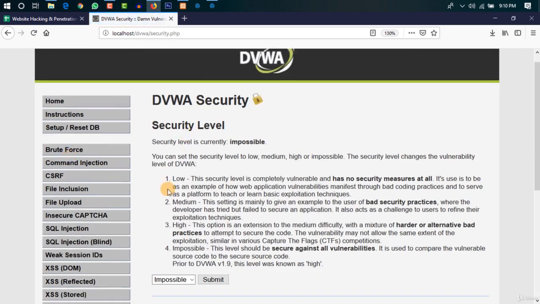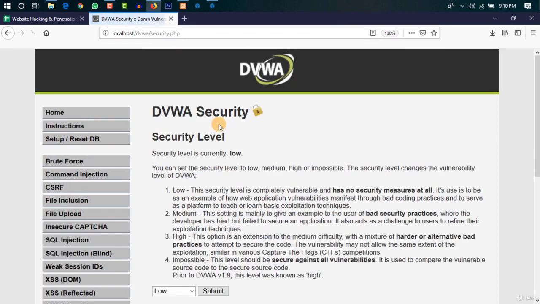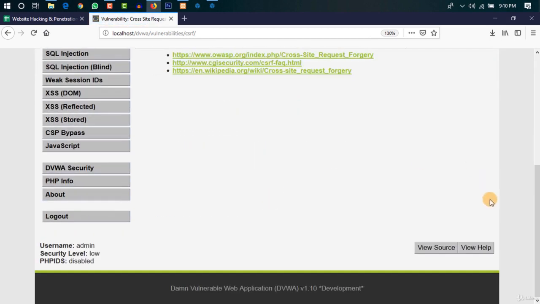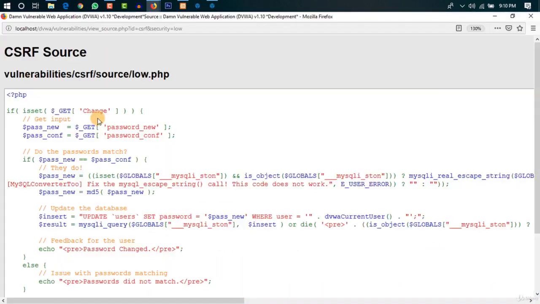Even if I just switch the security to low and submit, and open anything like this one, CSRF, it's a password changing form. Let's try to see the source code. Being a white box penetration tester, I have access to this. I can see that password_new takes the password from the user. Password_conf takes the confirmation password from the user.